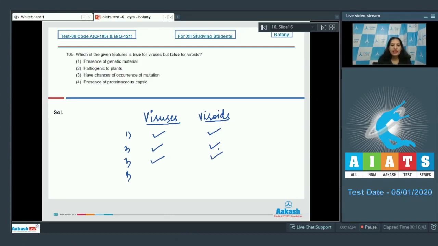Fourth one: Presence of proteinaceous capsid. As I said, viroids are infectious RNA particles. They do not have proteinaceous covering. They do not have proteins, so capsid is not present here. But yes, it is present in viruses. So the fourth option is true for viruses but false for viroids. So the correct option for the given question is option number four. Let's move to the next question.